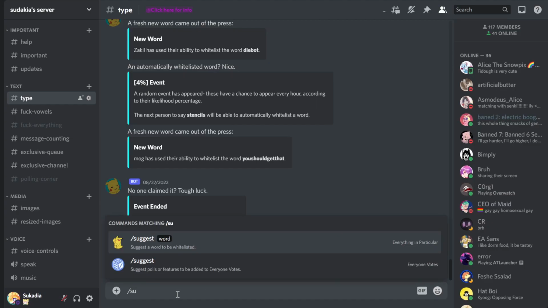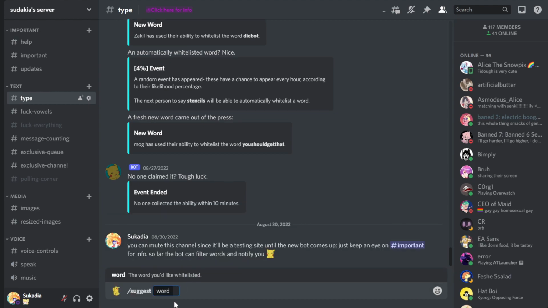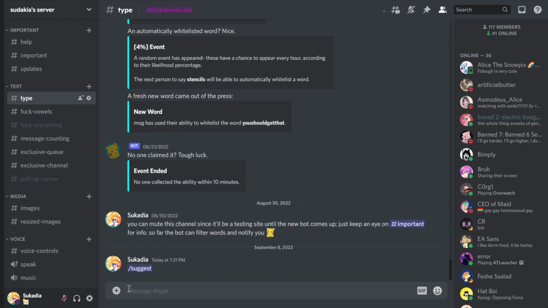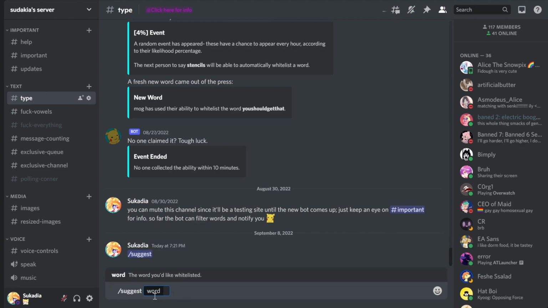If you type /suggest, apparently in this window, you can copy the ID right here. So this copies the actual command ID. So then what you can do is type /suggest, and then I think it's, is it a colon? ID and colon? Yeah, there you go. And this is a button that you can use. You can press it, and it automatically opens it.